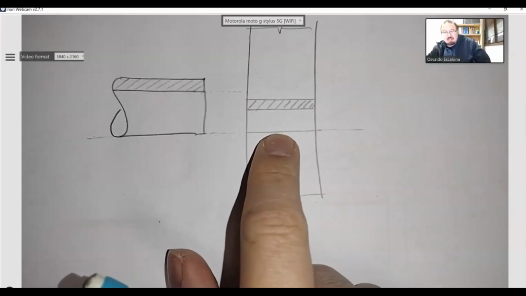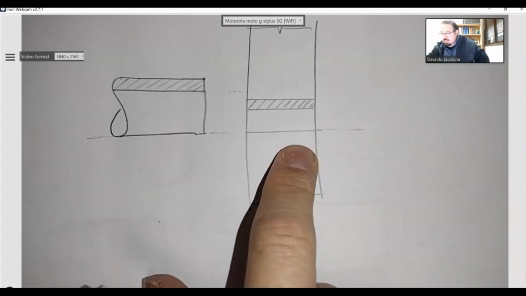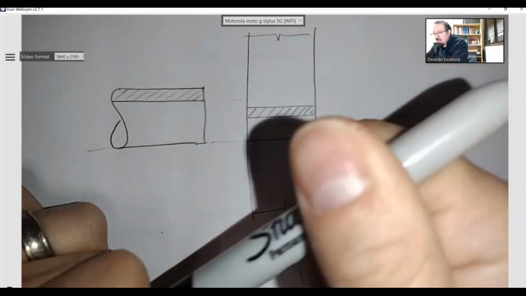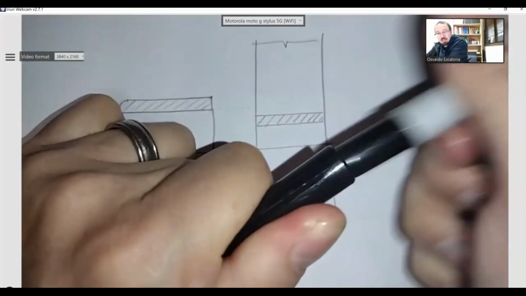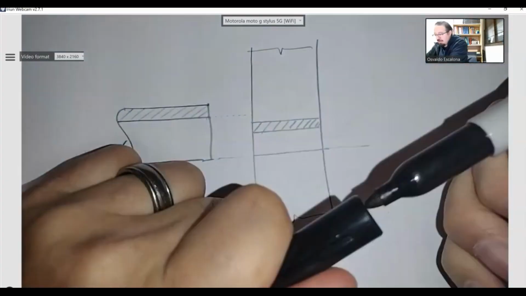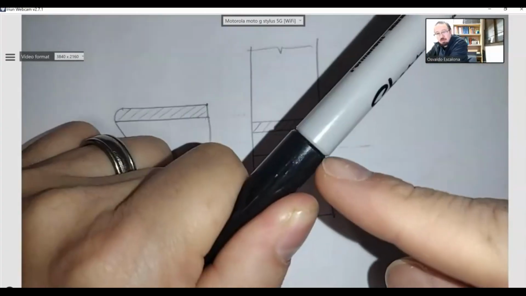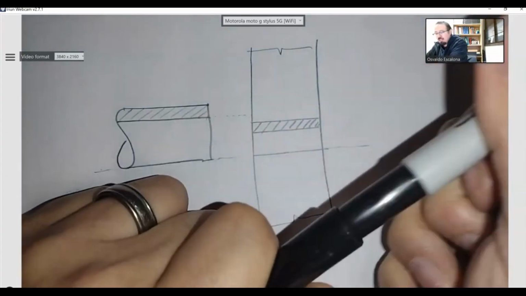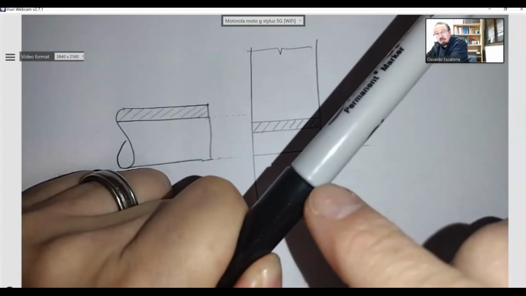And then you are telling me, Professor Scalona, so how do I make a fit now, if that guy has to go there and it needs to have an interference? By the way, the little fit that you see here is not an interference fit. This is clearance, where I'm able to disassemble. This one is actually a transition fit, where you cannot move it, but if you push hard, it will come off. That's the next type of fit I'm going to cover. But if I couldn't move it, it would be an interference fit.